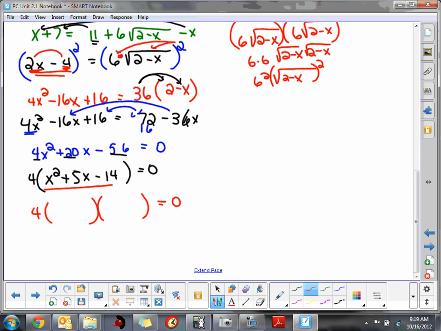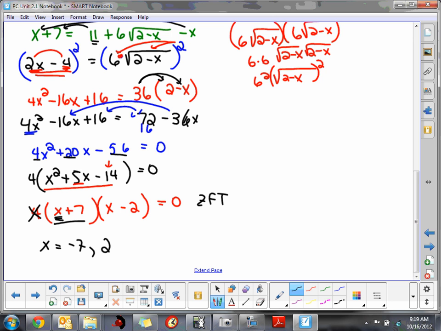that trinomial. The factors of 14 that are 5 apart are 7 and 2, so I want to go x plus 7, x minus 2. That gives me the correct factorization. Now we're going to apply the zero factor theorem, which says one of these 3 numbers has to be 0, and I know it's not the 4. So what do I put in for x to create a factor of 0? And that is x could be a negative 7, and the other one, x could be equal to 2.